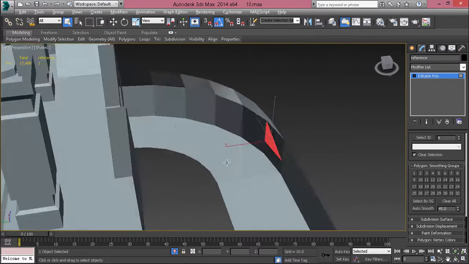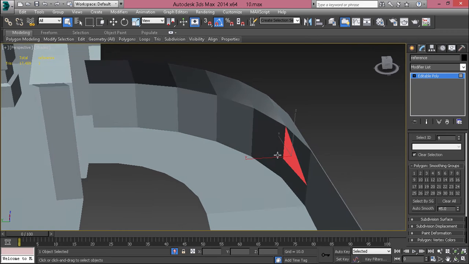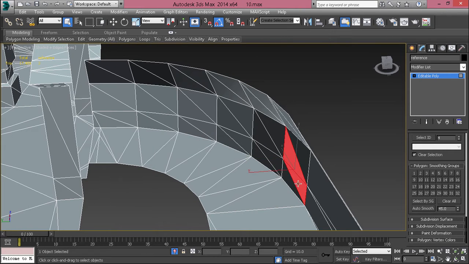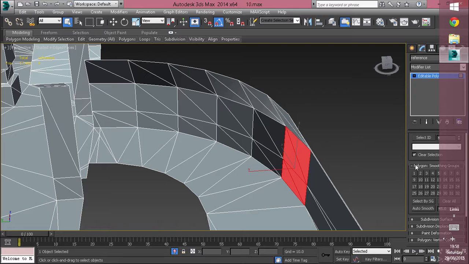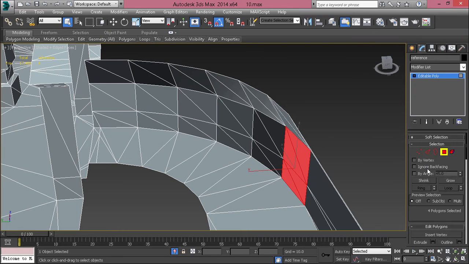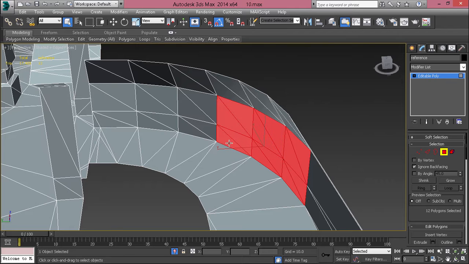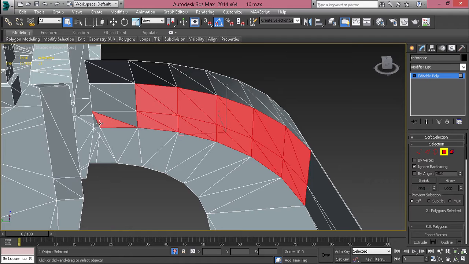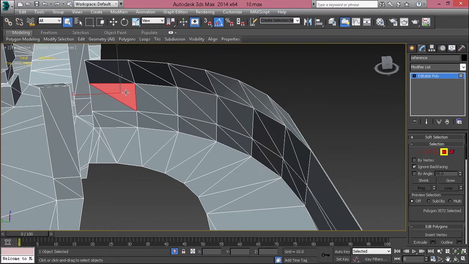But where we have surfaces where there is more of a curve, for example here, just going to make sure that I have no back facing turned on, we would need smoothing groups to give the illusion that this area is smooth without adding any more geometry.